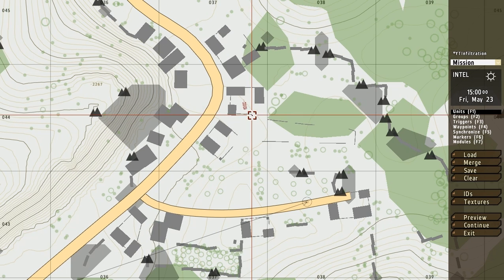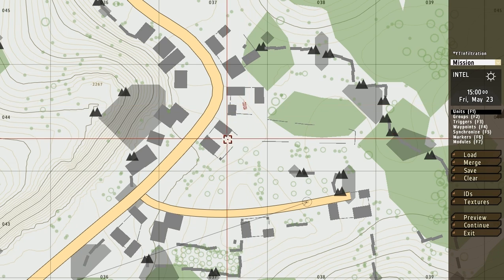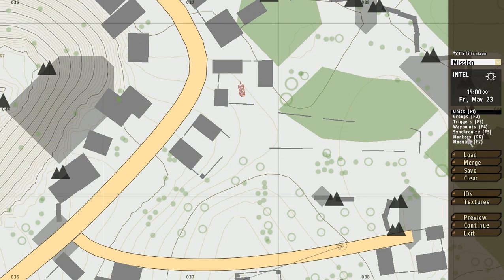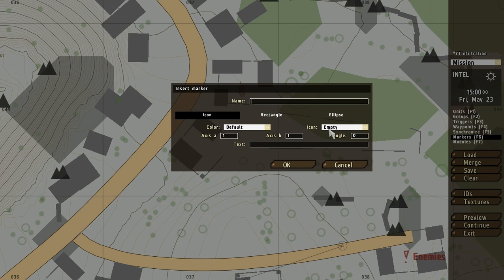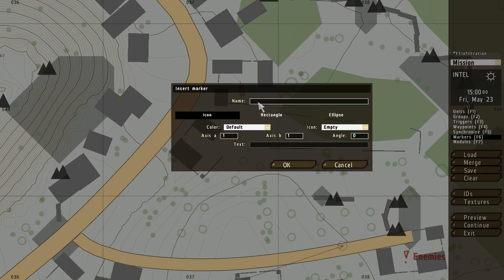Okay, so let's say that you want the tank to spawn in a random one of these compounds. Then what you can do is go to markers and then double click inside each compound, and then leave the icon on empty so it doesn't show up in the game, and then just give it any name, you just have to give markers a name. So just call it tank spawn, and perhaps a text tank spawn point. Okay.